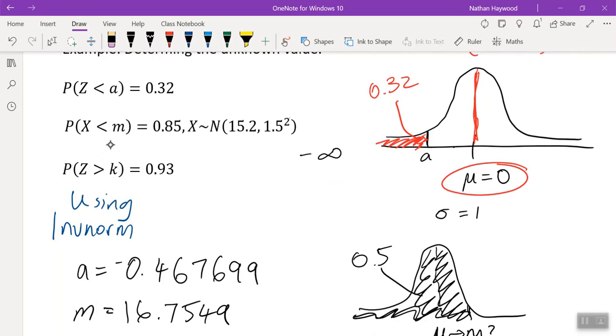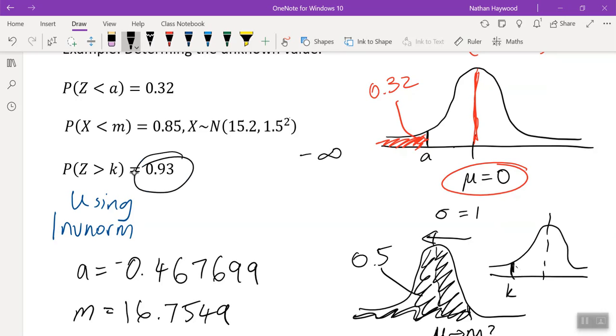Another example could be if it's greater than. So those were both less than, so they were the areas going that direction. This time the area is going to the right. So the probability will look, well, it's greater than 0.5, so where is it going to go from approximately? Is it going to go from the left here, or the right here? The k value is more than 0.5, so it's going to be all of this area in here.